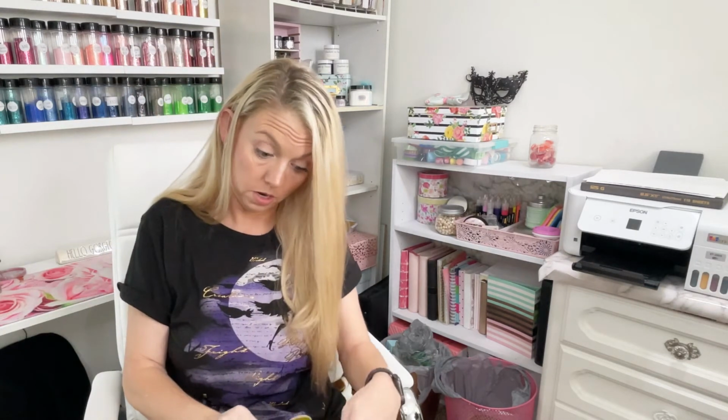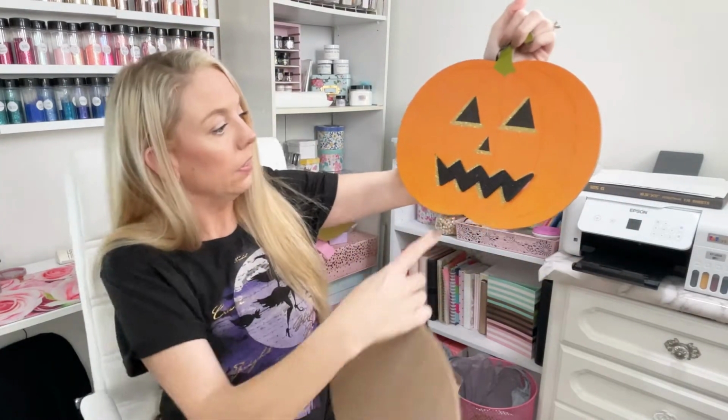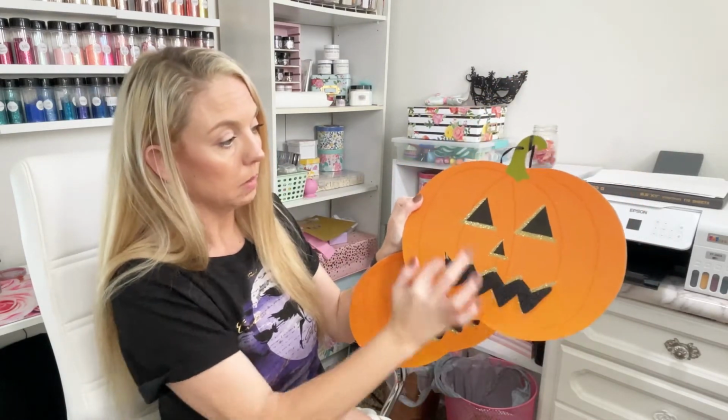Okay, so if you do a Halloween tree, which I have small, I think they're the black or purple, I don't know. But I do them. I don't know if these are going to be too big, but I'm going to figure out something in some way to hang all these up in some form or fashion, okay? I'm going to try to figure it out. I don't really know. But I got the jack-o'-lanterns because they're stinking cute. And they do have, oh, that has a little hot glue on it.